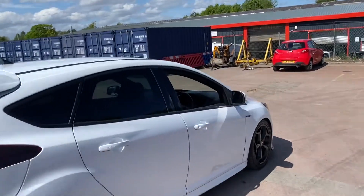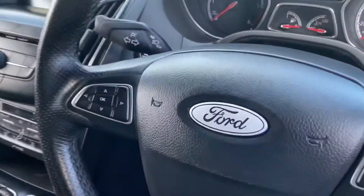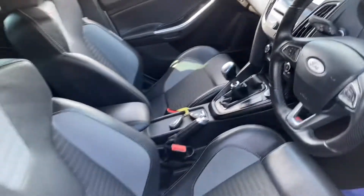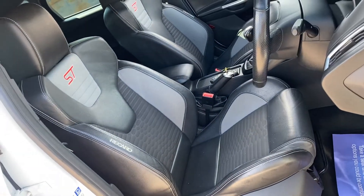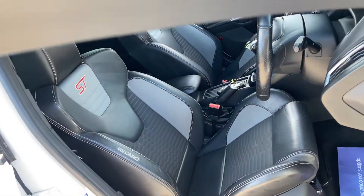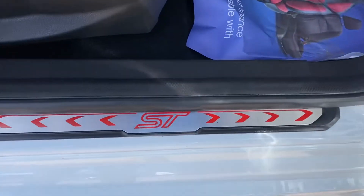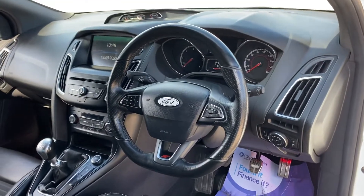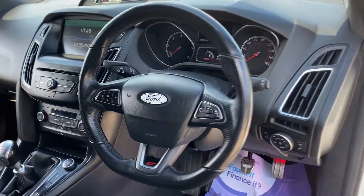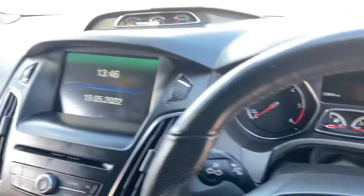Taking a look inside, it's also very, very well equipped. We've got more badging in here as well. And we've got the fantastic standard-fit Recaro seats, with the ST embossed on them and also Recaro badged in case you forget. We've got the ST light-up door sills there as well. The steering wheel is a combination of perforated and smooth leather, flat-bottomed, and also multifunction. The clocks are nice and easy.